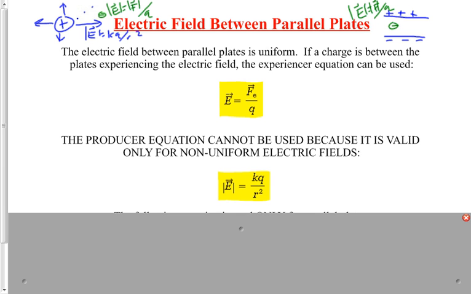But the equation that we used to describe the non-uniform field, the one that we've used up until right now, isn't valid in this new situation because it's only valid for the point source. So we're not throwing it out. We're not saying that this equation can never be used again. In the situations for which you've already used it, it's still valid. But now in this new situation where we have a uniform field, we can't use it.